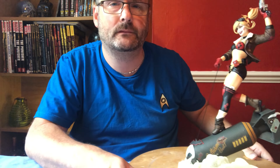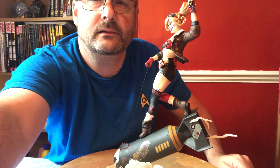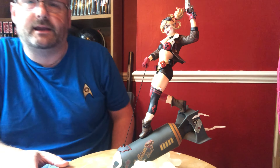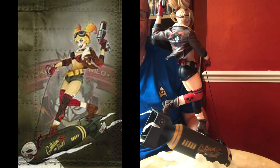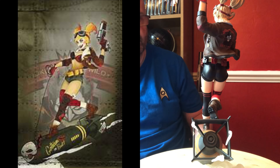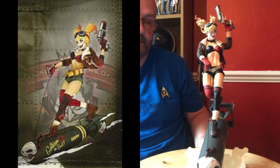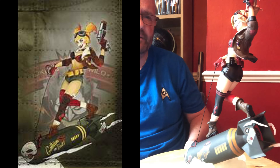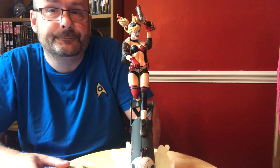So let's attach her to the rocket. She attaches in like so, and you take the hand with the rope and it attaches in there magnetically, just like so. And then you're left with this wonderful statue of Harley Quinn - that is a nice size, it really is. I like that a lot. I mean, why haven't I got this on display? I don't know - I may have to have a change-up of my cupboards and see what I can get in there.